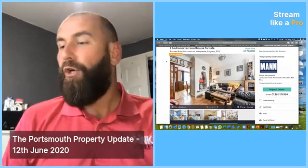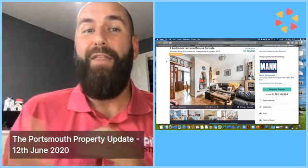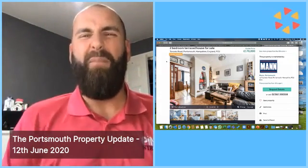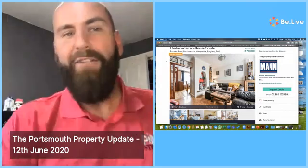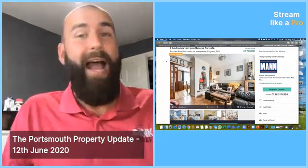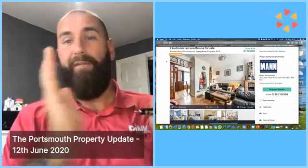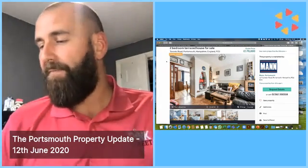I reckon that, as a 2-bed, could fetch you 825, maybe 835, that sort of area, because it's a popular area to move into. But I don't think that's going to go for 170. So I'll happily be wrong about that. And if the owner gets 170 for that, then well done to you.